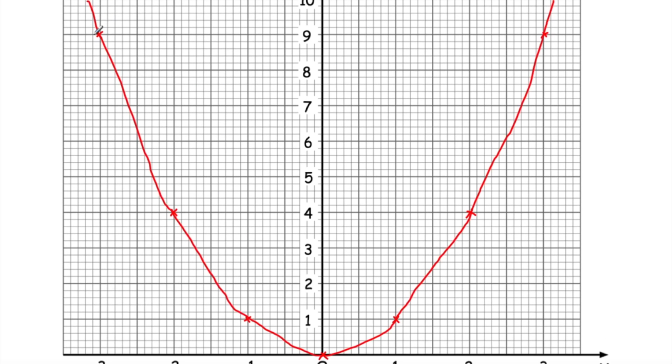As you can see, that curve goes down through those points, reaches the bottom point, the minimum point at 0, 0, the origin, and then curves back up again. Whenever I drew that, it was on the computer, so it's quite tricky, so it's not absolutely perfect. That curve there, I wouldn't say it's absolutely fantastic, but it's the best that I can do. Whenever you draw these quadratic graphs in the exam, just make sure you plot the points and do the best curve you can through them. Try and make sure that the curves go through the points, which is quite important. Okay, let's look at our next question.